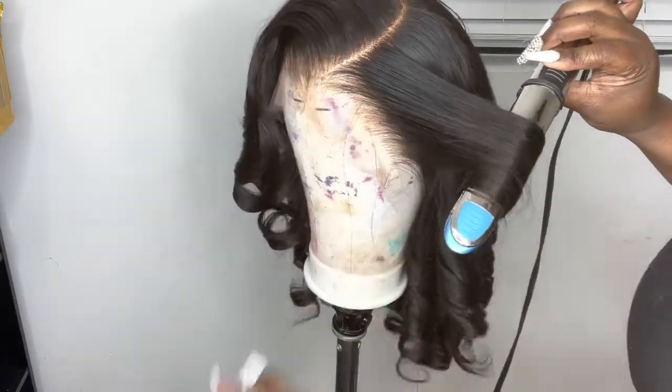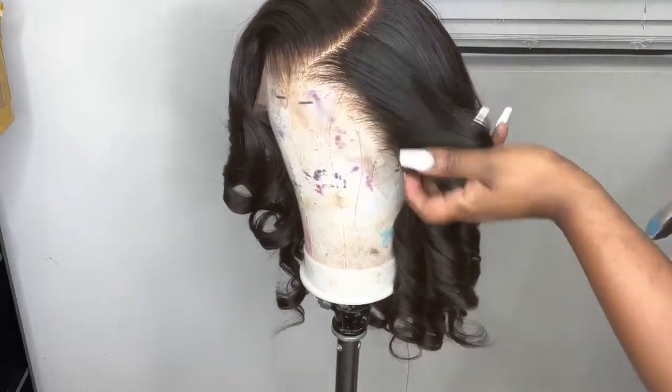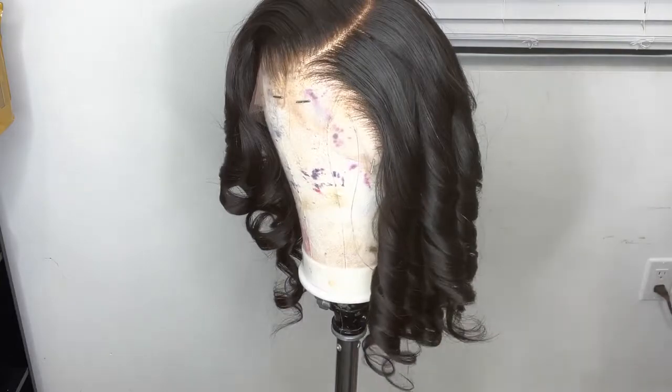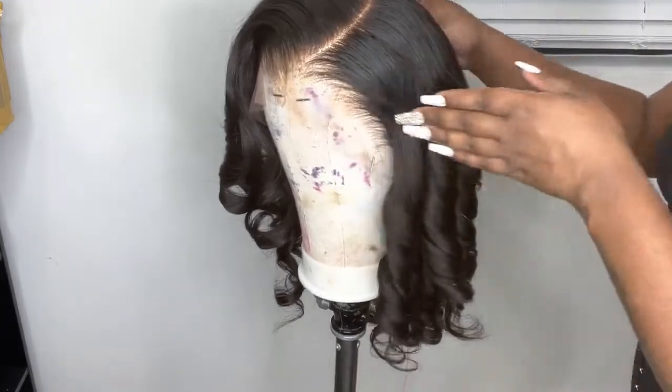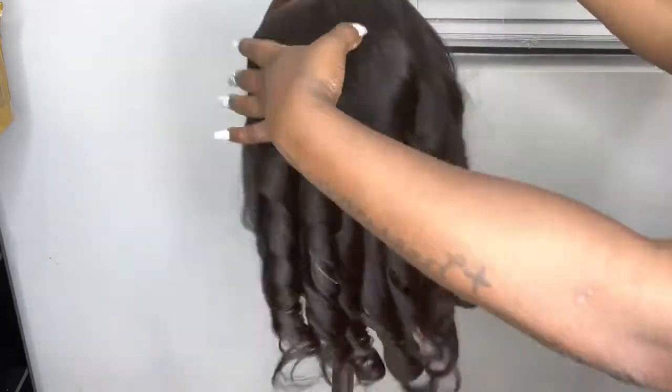So as I mentioned, I just curled the other side going away from the face as well. So now I am done curling everything up. What I'm going to do now is take a little of my wax stick again and just hot comb the top part, making sure everything is nice and smooth together.